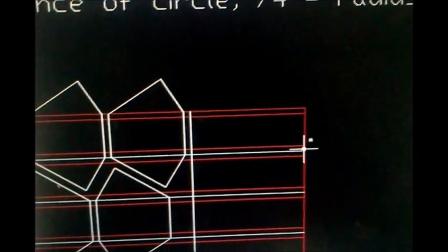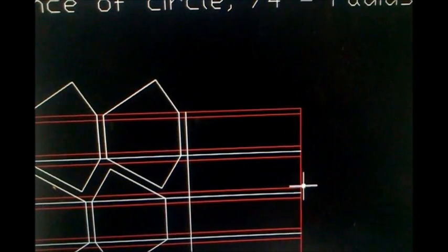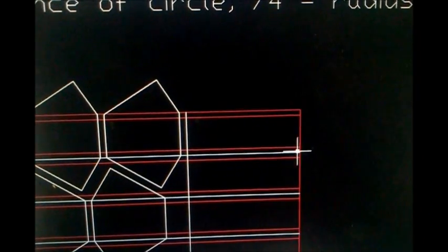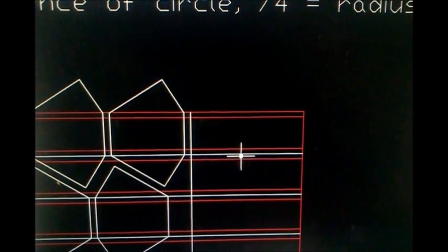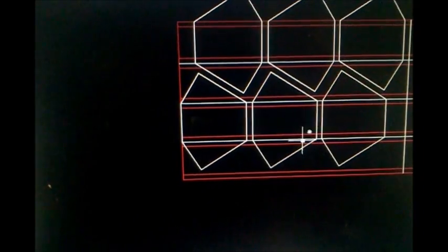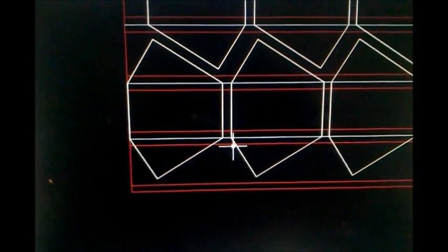So then you need to draw your radius distance from here to here, flat distance from there to there, and then I like putting a line in the middle of the radius for the edge of the tube, and that's how you can get what you want. Now these gussets, they were pretty simple. I basically drew them how I wanted them.